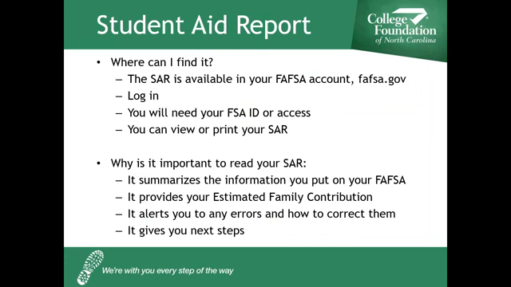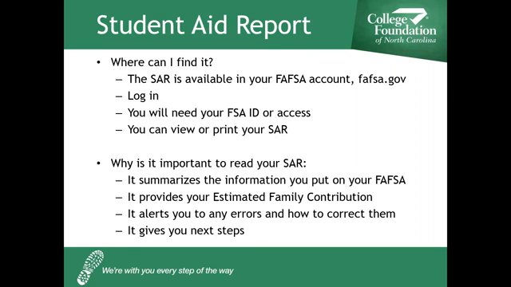So how does a student find their Student Aid Report? The quickest way to find your Student Aid Report is to log back into your FAFSA account at FAFSA.gov using your FSA ID and password. You will be able to click on the link to the Student Aid Report to see it there electronically. If you've provided your email on your FAFSA form, you'll have an email from the federal processor that it's there and available for you to review. If you did not provide an email, they will print and mail it to you. So the quickest way is actually to go back into your FAFSA.gov account to view it.